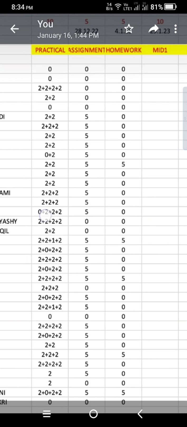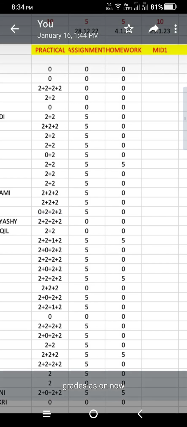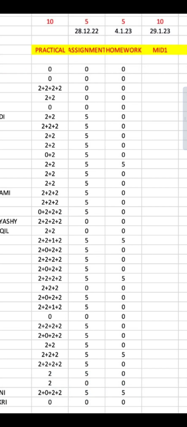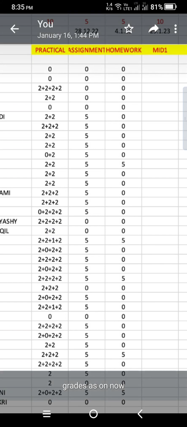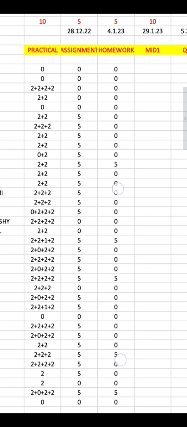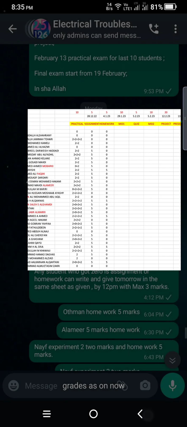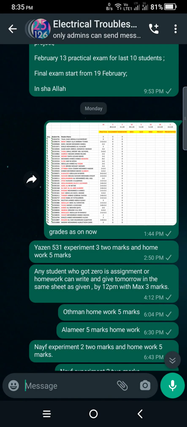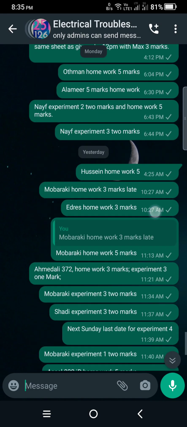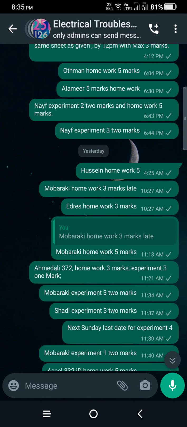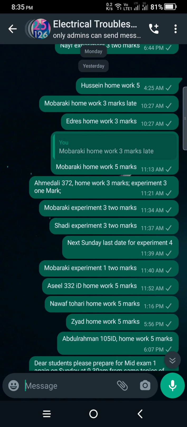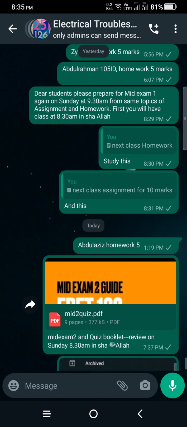Okay, and in this grade system you see here, this is the first practical, second practical, third practical, and fourth practical in that schedule. Those who have done only 2 will get only 2 practicals. This person has not done any practicals. So in this way this grading has been done. So please check your grades and try to improve yourself. And next, for those whose marks I had missed, and those who have sent me the papers which I have signed, I have again considered giving them marks. So nothing to worry about.